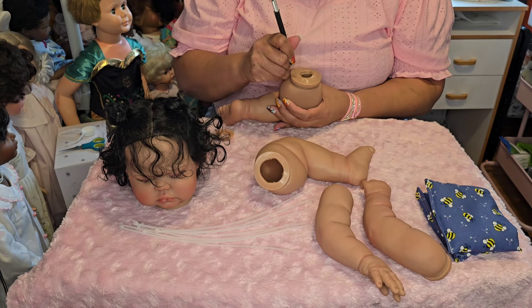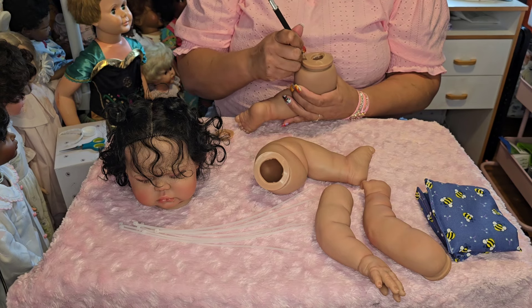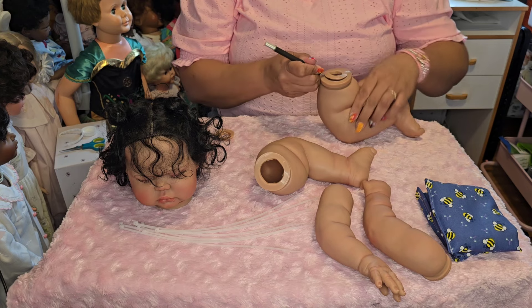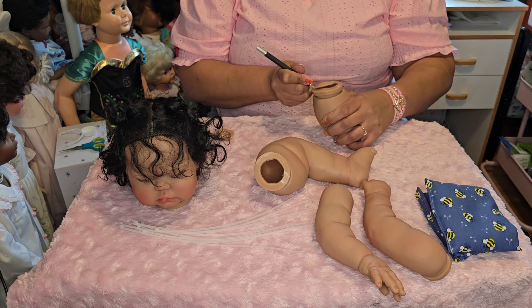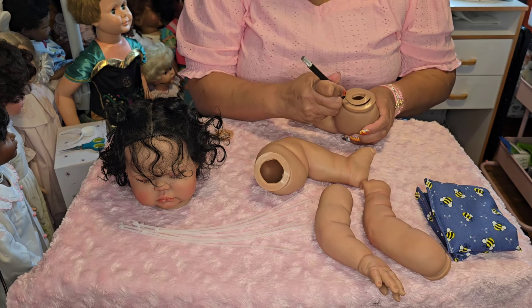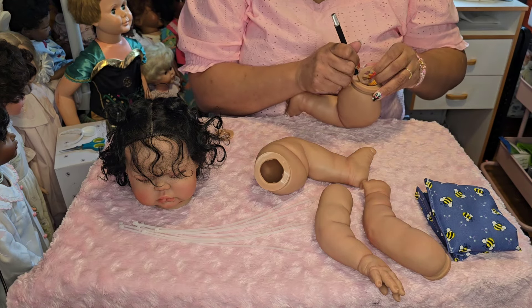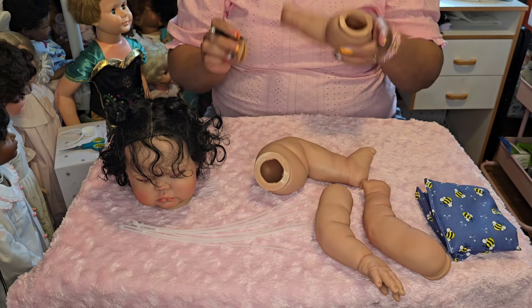This is a personal preference — you don't have to do this part, but this is an option. These are just ideas when it comes to reweighing and remodifying your baby. It is ultimately up to you on what your preference is, how you want your baby to be, and what is comfortable for you. For me, I need a little bit more room because I like to pour from the bag.